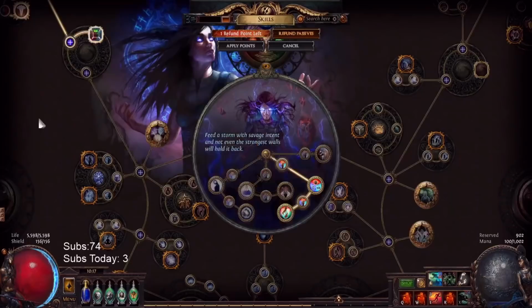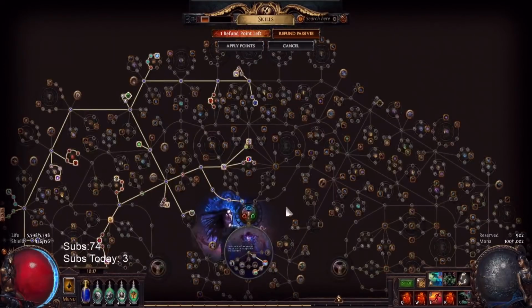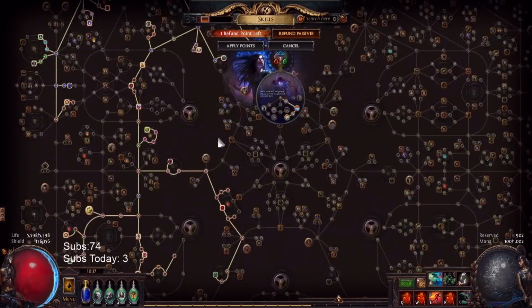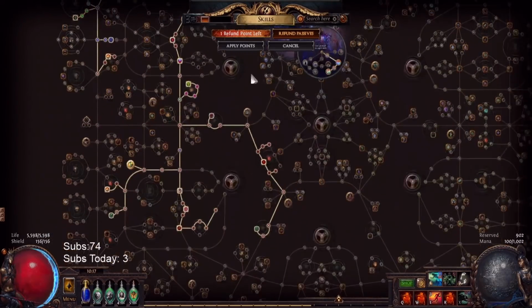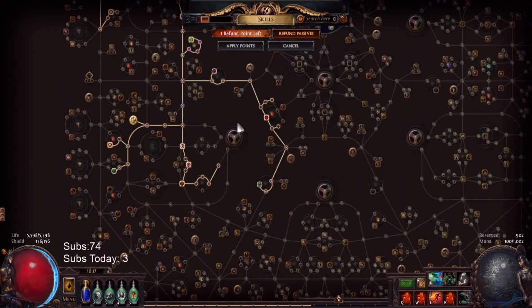If you want, you could go and look at my Carrion Golem ESCI build, and you could copy the tree as long as you can afford gear that makes up for not having the Watcher's Eye with the Glare, with the Clarity and all that stuff. It's gonna be hard. I don't really recommend it. I kind of recommend for now play the life build until we can farm currency.